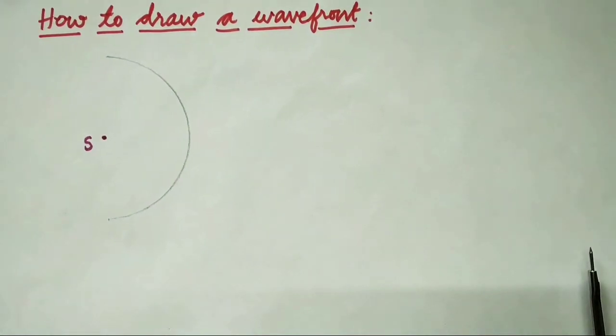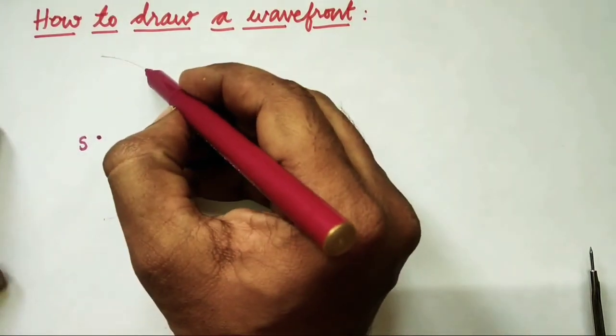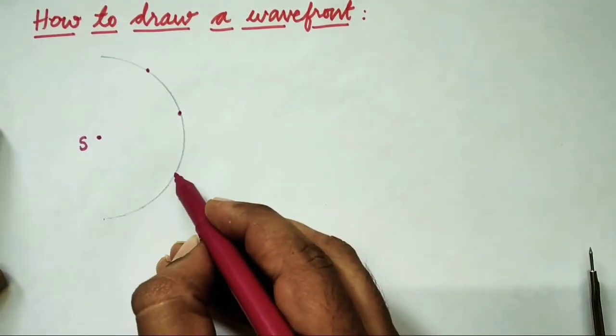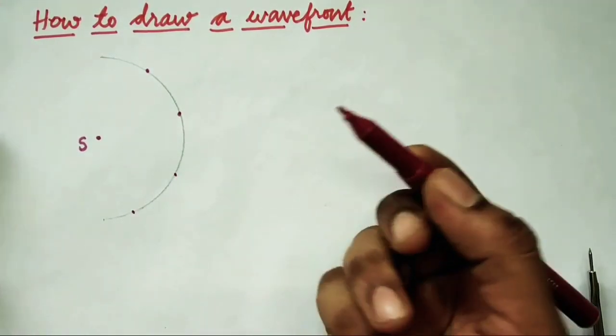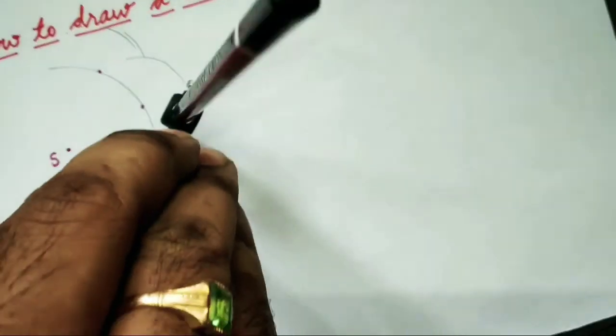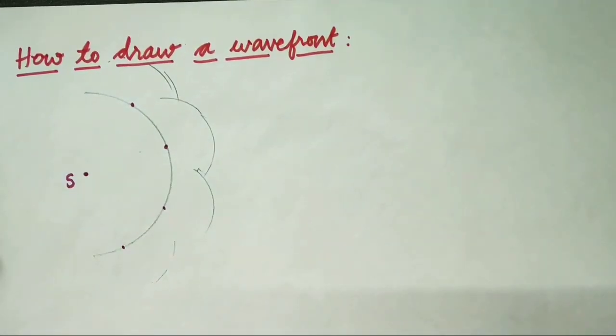So according to Huygens principle, every point on this primary wave acts like a secondary source. So let us take a few points. The first point is here, and second here, and third here, and fourth here. So these four points, let us assume these are the sources of secondary wave. Now all these sources of light again emanate spherical wavefronts. Let us draw the spherical wavefront in the forward direction with the help of a compass again. So by joining all these with the help of a tangent, we will get a secondary wave.